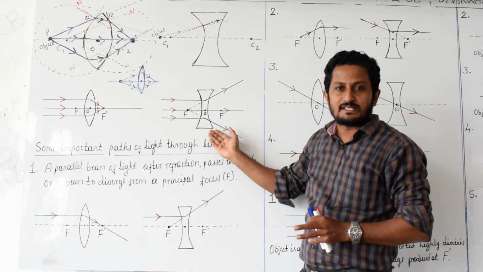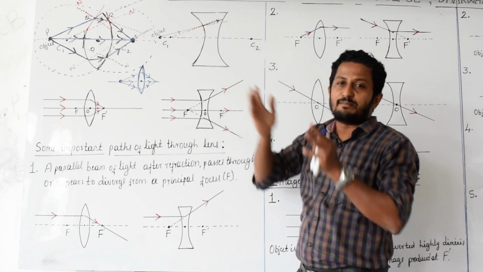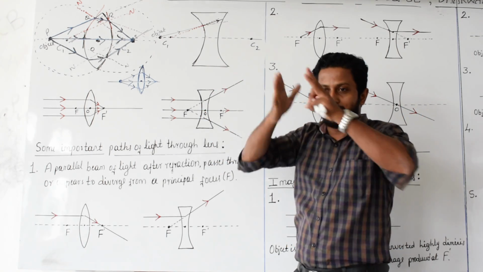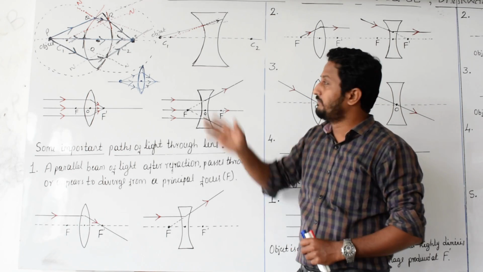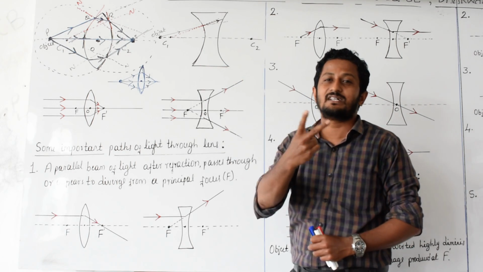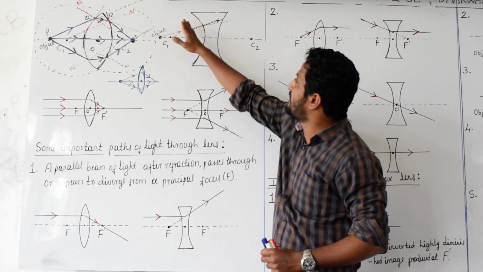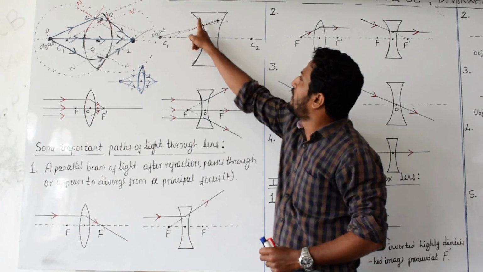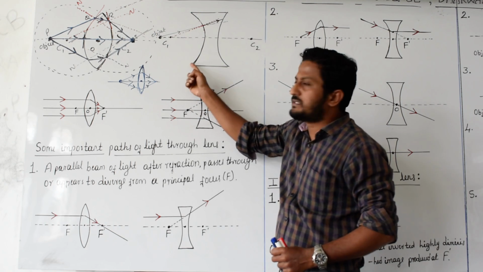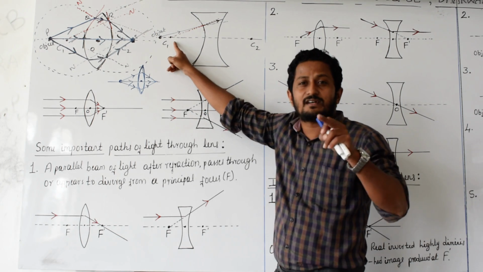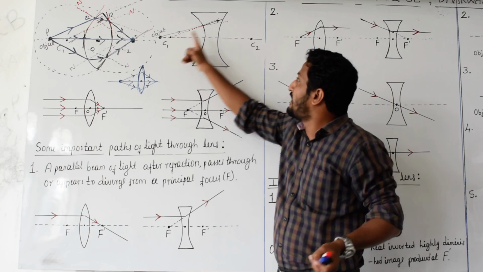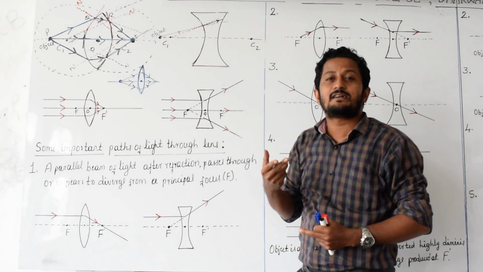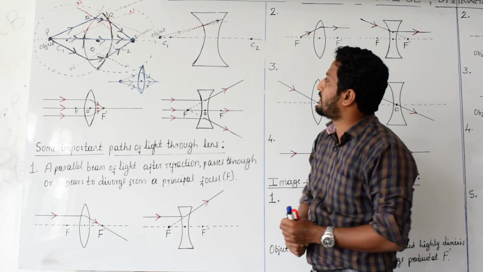Again, that thin lens, we have to imagine as a thick lens. This one I have drawn here by taking it as a thicker one. Again here we are going with the double refraction. Just imagine, it's a biconcave lens. Now on one side there is an imaginary sphere, C1, the center of curvature, and on the other side one more imaginary sphere, C2, the center of curvature.